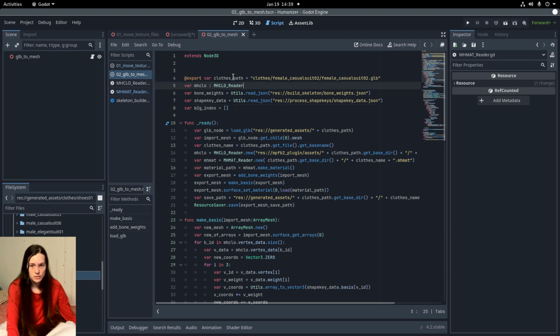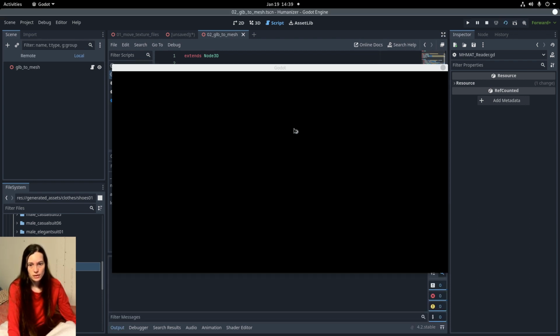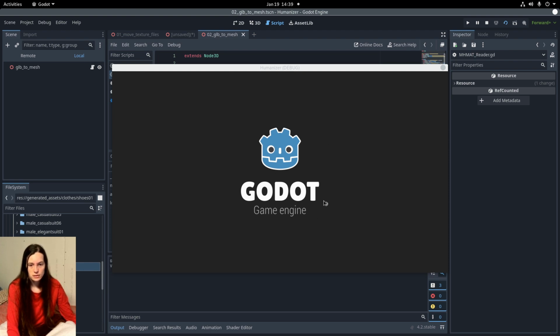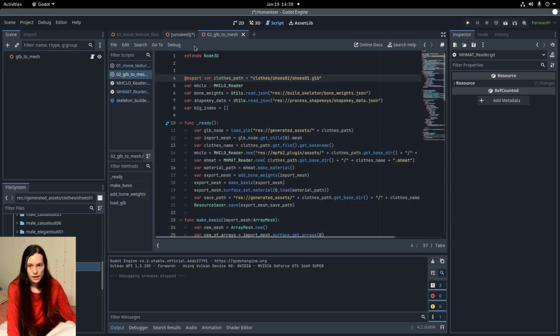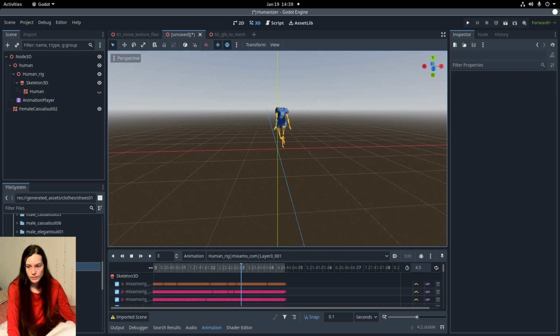So if I change the closed path, which has to be relative to the generated assets folder, to shoes1.glb, and then take out the input folder, and if I run that, it should generate the mesh resource and attach the new texture.